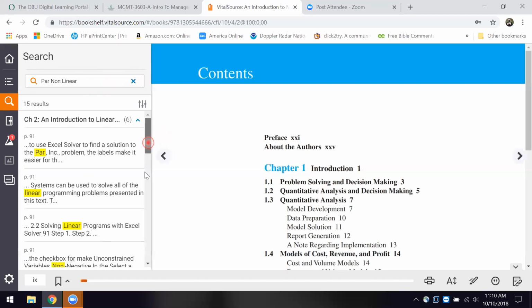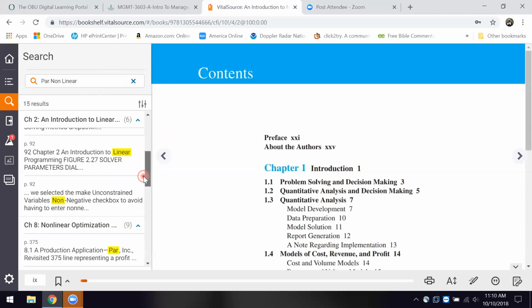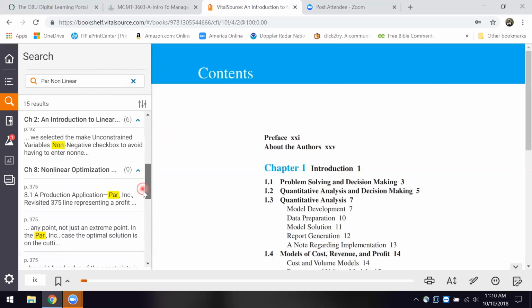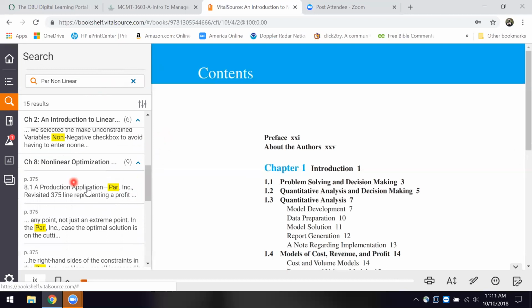And they give us an introduction to that. Here in Chapter 8, Chapter 8 talks about nonlinear optimization. So we'll be using that nonlinear function, and we'll talk about what that means.